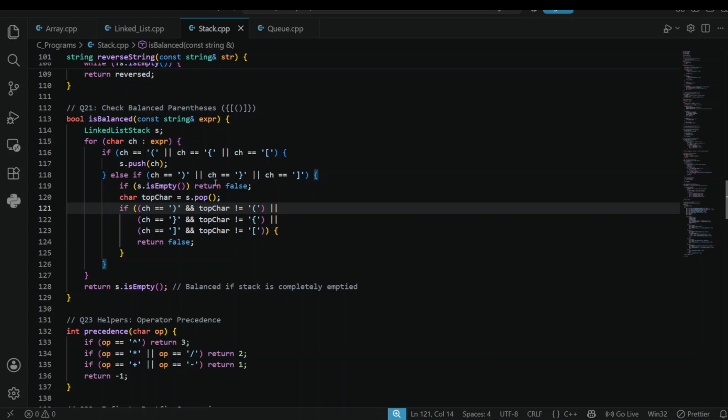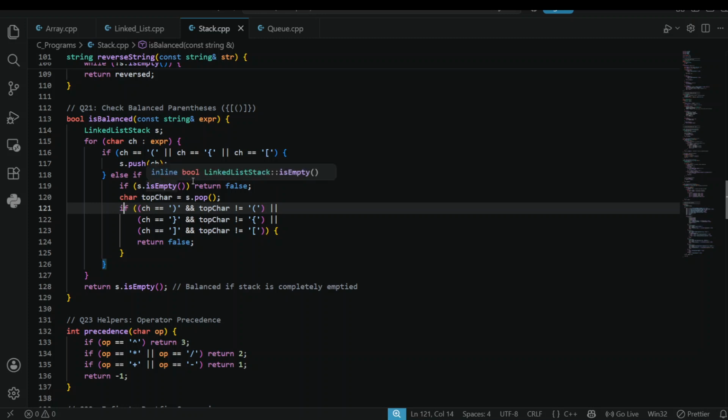If this condition is also not true, like if the linked list is not empty, the if condition started from here and the else if started from here, and it will end here. If the character is neither the opening brace nor the closing brace, then again the loop will run. And if the opening is found, then we will push it into the linked list stack.